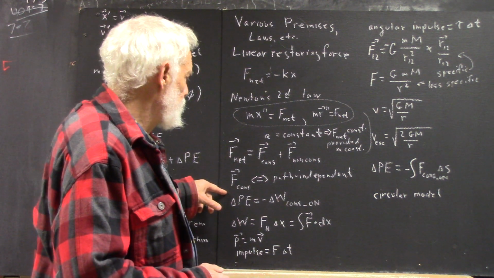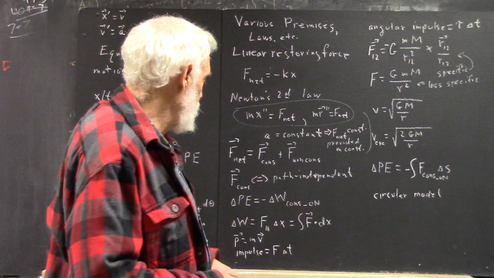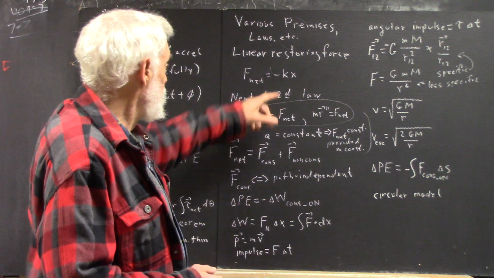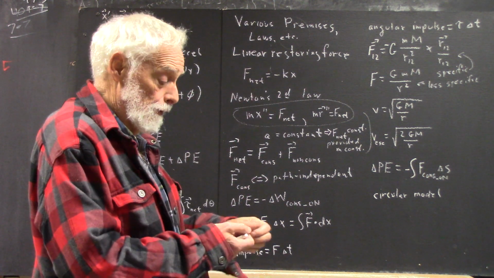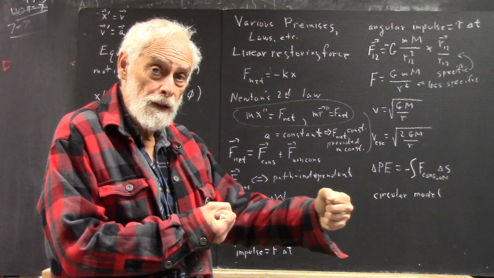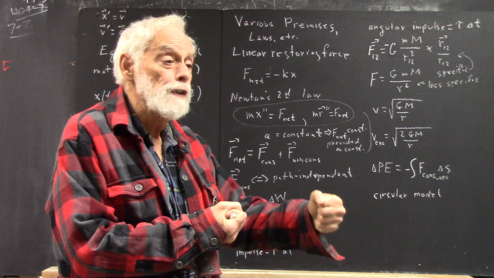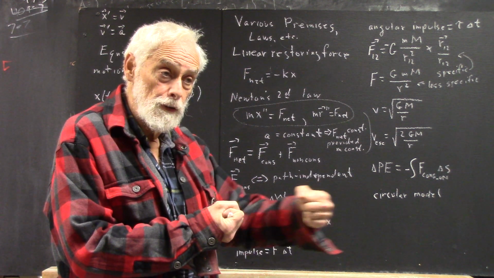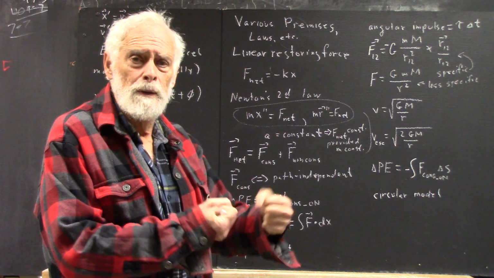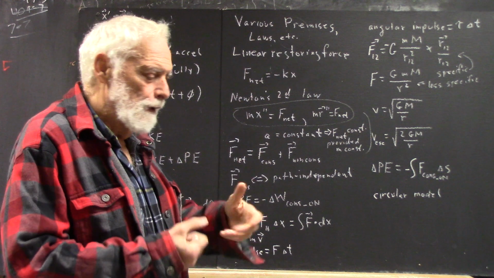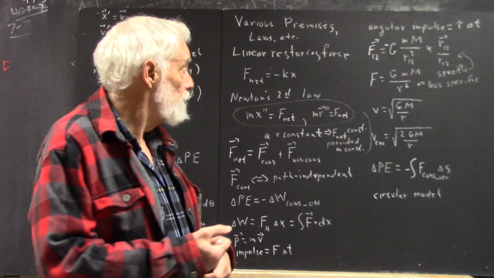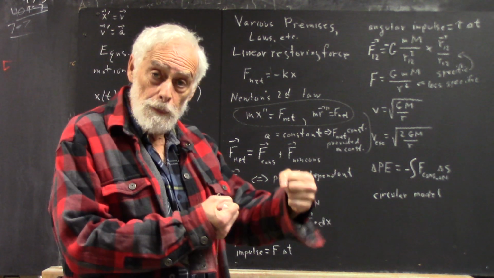A force is conservative if and only if it's path independent. An example being, first of all, a linear restoring force. You stretch out a rubber band and it exerts a force from here to here. You come back to the same position. If it's an ideal rubber band, you get the same force you did as you were moving up. Now there's a hysteresis involved, so that's not really true for a rubber band, but it's not too far off. Which again is why a rubber band can give you something very much like simple harmonic motion if you suspend a weight from it. For an ideal spring, that would be true.